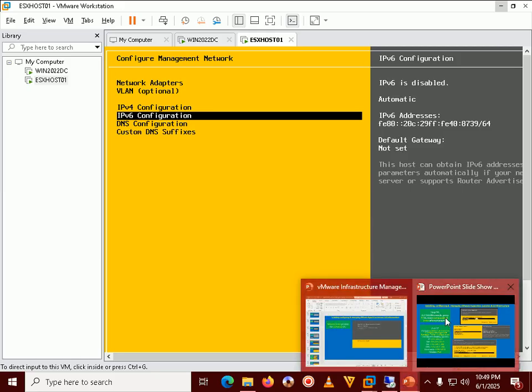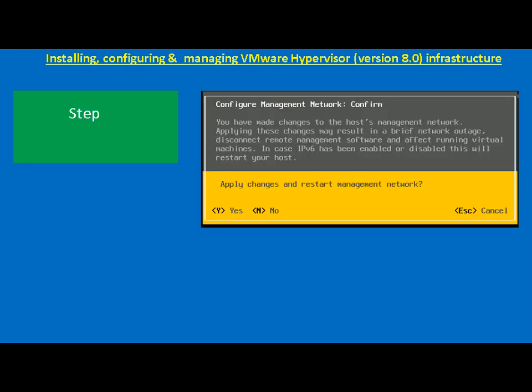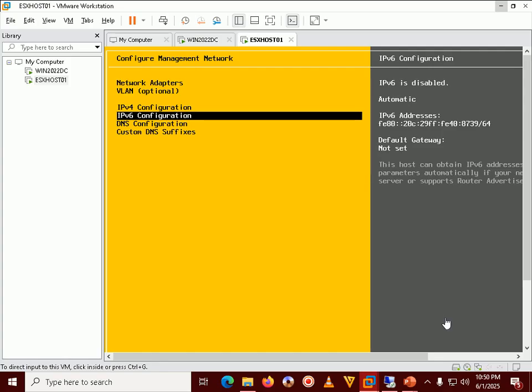Now let's go back to our PPT. Now we need to save these changes. So press escape and then press Y to save these changes. So I'm coming back here, clicking inside, escape, so it will detect that I want to go outside.